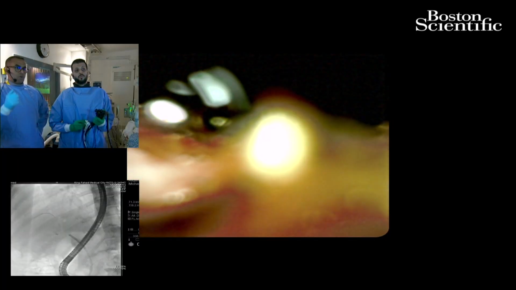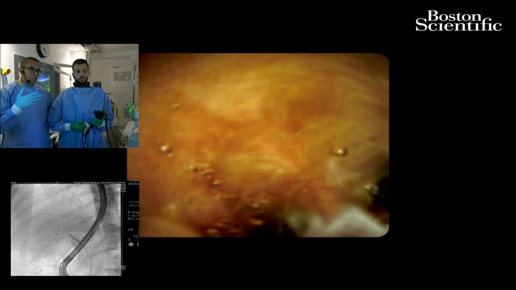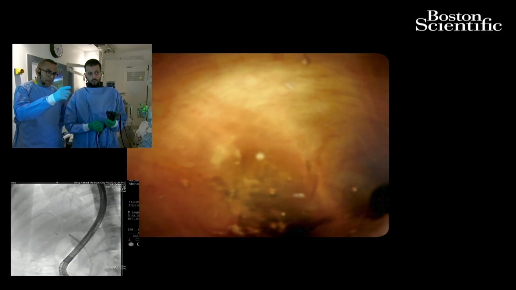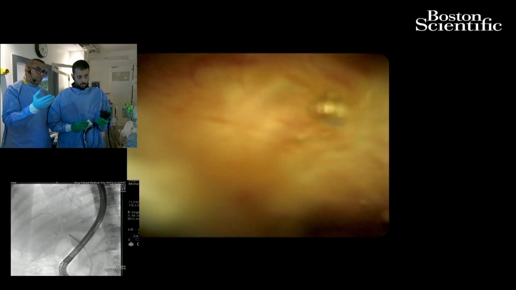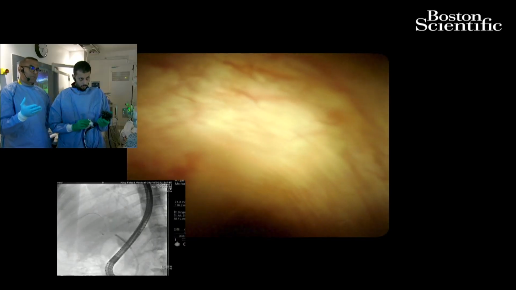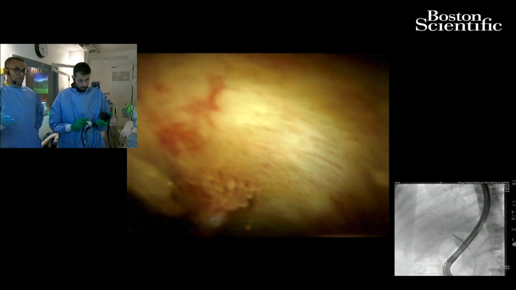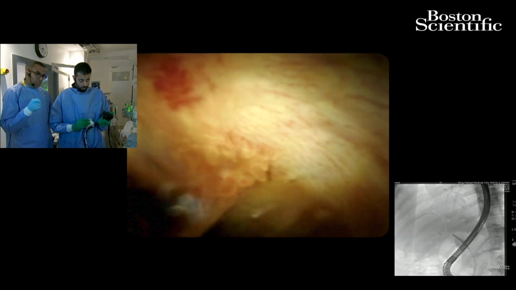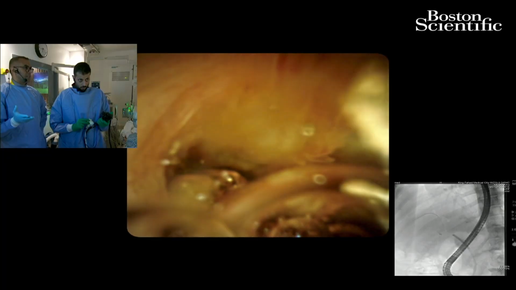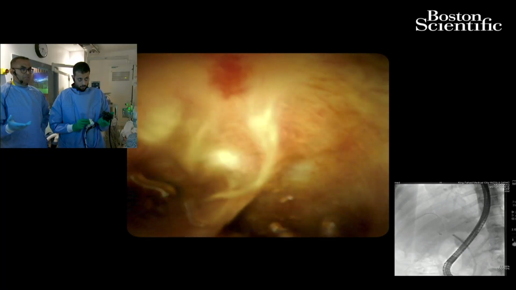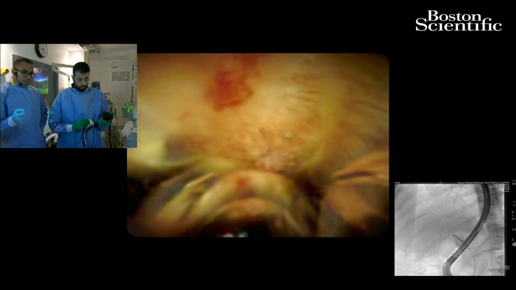At the bifurcation, the duct looks unremarkable. Then you would see some lobular changes. If you could go all the way up to the right hepatic, looking down, what you see now is basically the normal duct. That's how the normal duct looks. It's not that different from seeing a colon, for instance, when you do colonoscopy. This granulation tissue you could see there, keep in mind that could happen when you place a plastic stent. Reactive, inflammatory tissue, very focal.